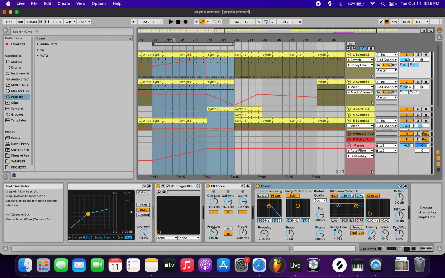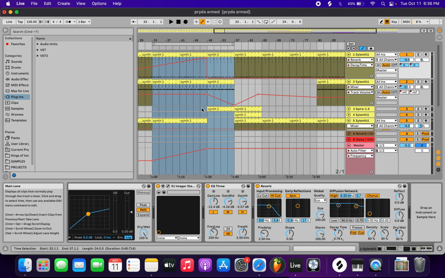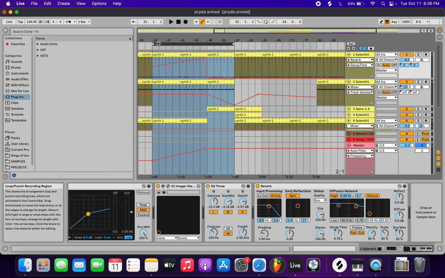For example, I added it to a synth, but you can add it to a lot of stuff, even drums or pads or whatever you like. All it does is just create tension using the reverb, and you will just be messing with the dry and the wet right here and the decay time. So let me just play it out and I'm gonna go over it. Let me just turn this down real quick.